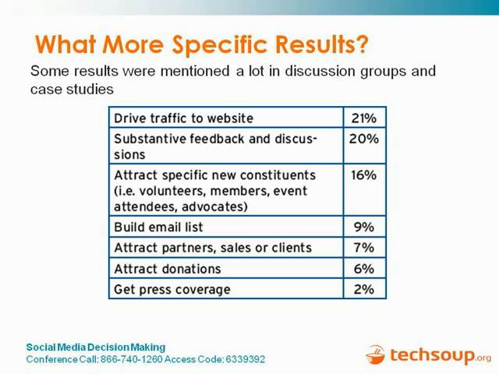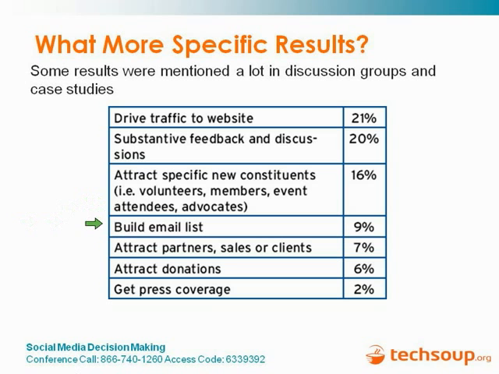We asked them, what results do you see? And this is what we got. Feedback and discussion. Attracting specific new constituents. One that to my mind was really important, so this is for most people kind of the core of the mission. So they're attracting volunteers, members, event attendees, et cetera.